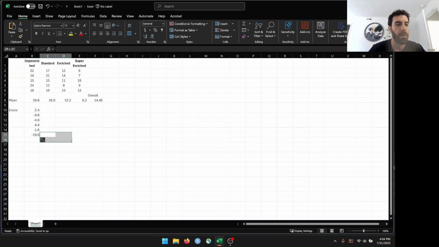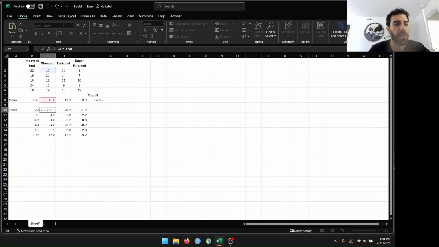So these are all my errors. I'm taking every data point minus the group mean. And you'll see what I mean, because if you double click, it shows you the cells it's related to. So this is taking this data point, subtracting its group mean. This error is calculated by taking the associated data point and its group mean, and so forth and so on. You see the pattern now, and that's what I meant when I mentioned stickying that data. So these are all my errors.